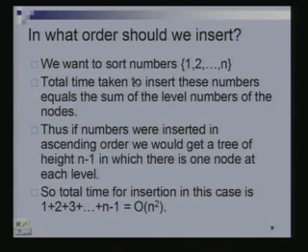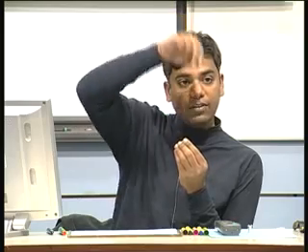So the total time taken to insert these numbers is equal to the sum of the levels at which the nodes will come up, right? Because when I insert a particular number, I come down the tree and insert it at a particular place. The number of levels I traverse, or the number of comparisons I do before I'm able to insert it, is exactly equal to its level. Yes or no? Either level, or level plus 1 or level minus 1, but you can think of it as the level for now.